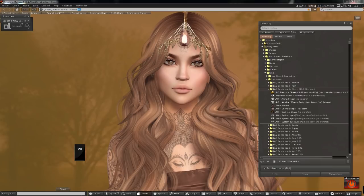If you have a LAQ head, if you love LAQ heads, then don't forget to pick up the powder pack. Powder pack is a subscription box for certain mesh heads, and you pick the one that you have the mesh head for, and it's full of skins and cosmetics. Anyways, that's going to happen November 1st, just letting you know, and I will update my blog post about that.